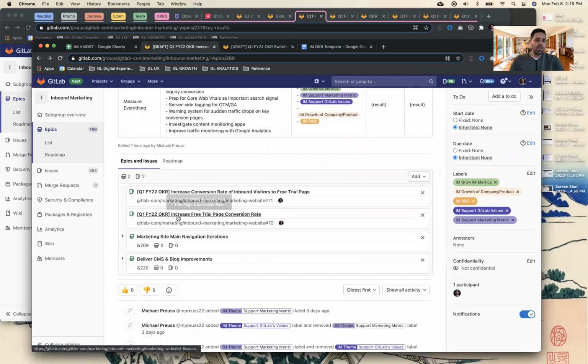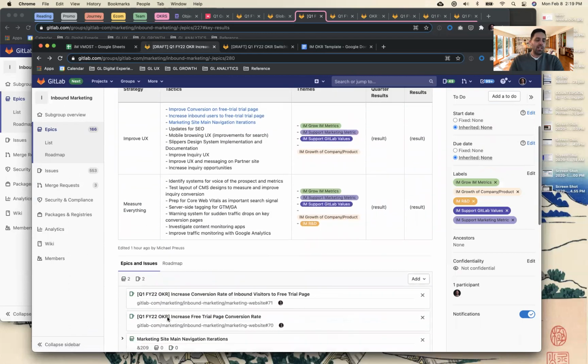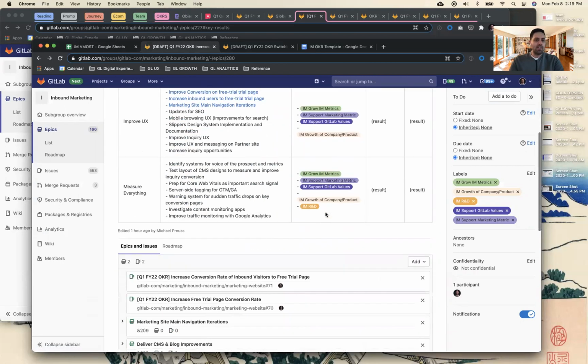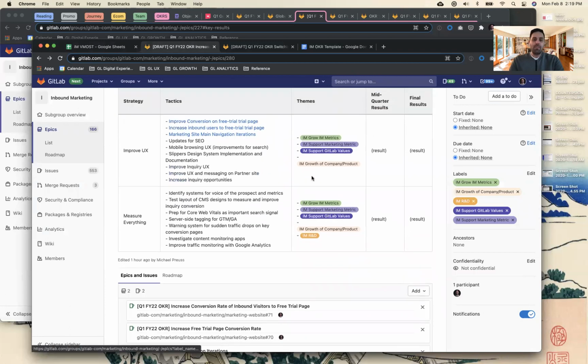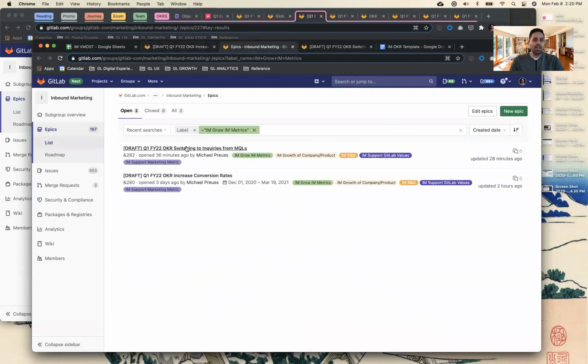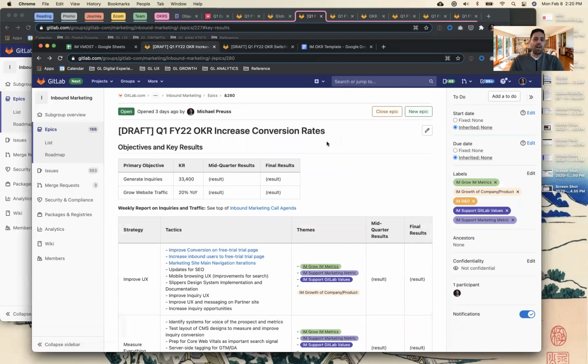And then we can also associate down here the associated issues and epics that are going to achieve this objective of increasing conversion rates. So we've also over here moved what Becky had down here as OKR themes to themes on the strategy. And what I like about this is if we open another tab, once this is fully populated through all of the top level objectives, we can see all the things we're doing to achieve growing our IM metrics, or looking at what specifically is R&D across the 3 top level OKRs. So I think that will be a value to us later.